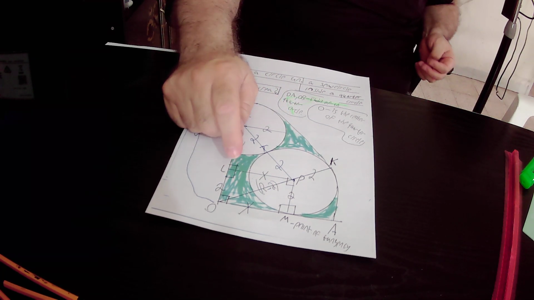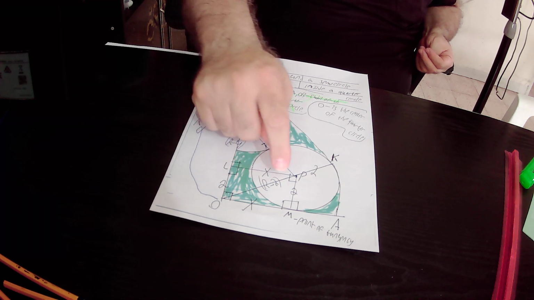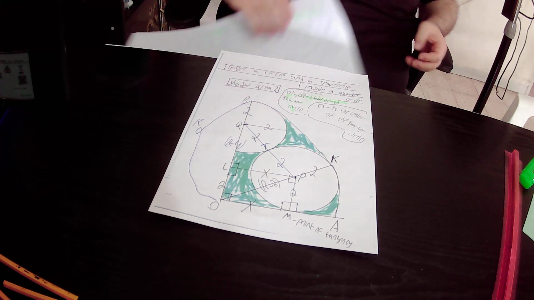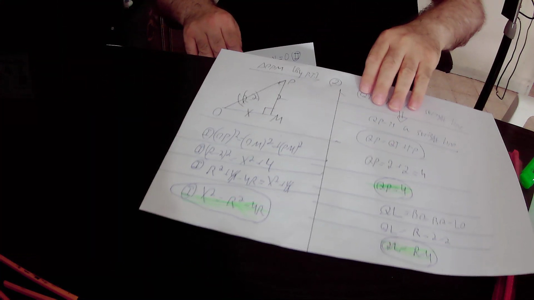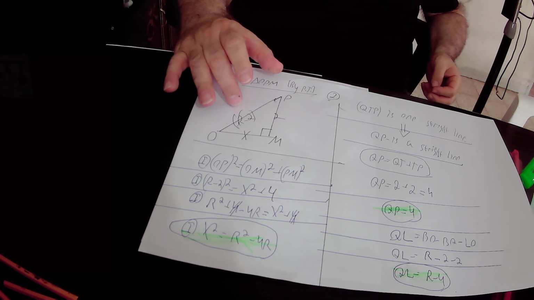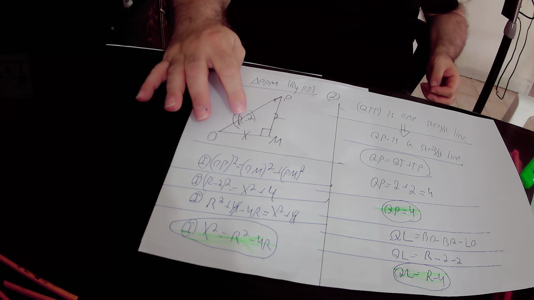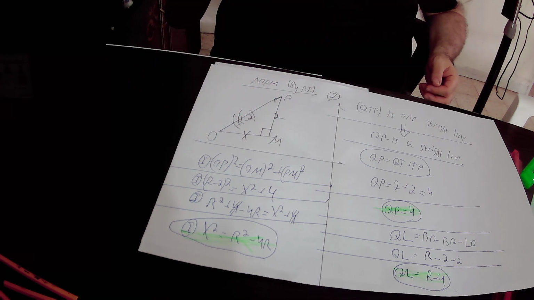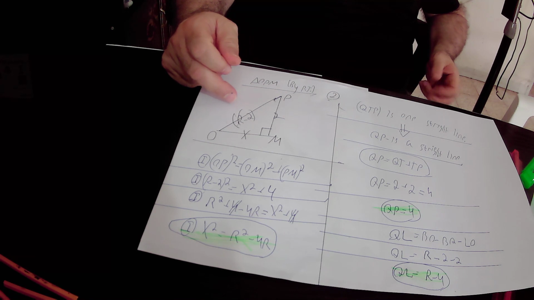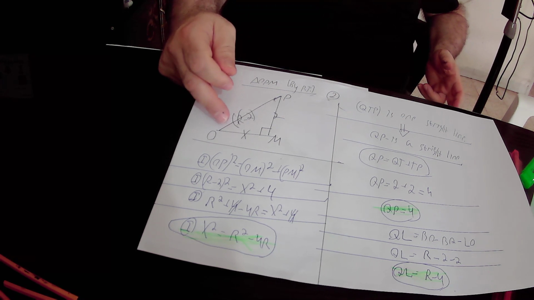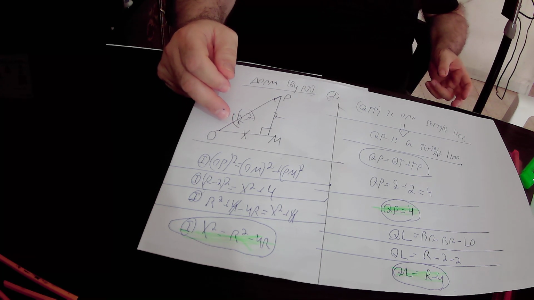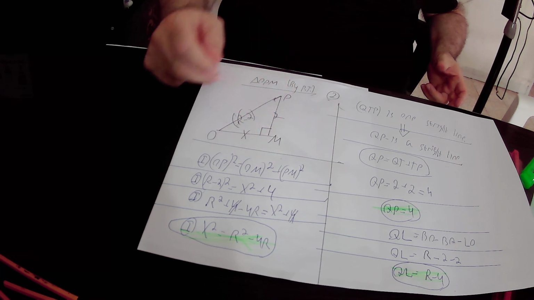So I copied the right triangle OPM in a new page and we implemented the Pythagoras theorem on this right triangle OPM. This is the right triangle OPM that I copied from the original drawing. We know that the hypotenuse OP equals capital R minus 2, PM equals 2, and OM equals X. So according to the Pythagoras theorem, the square of the hypotenuse equals the sum of the squares of the perpendiculars. The hypotenuse is OP, so OP square must be equal to OM square plus PM square.